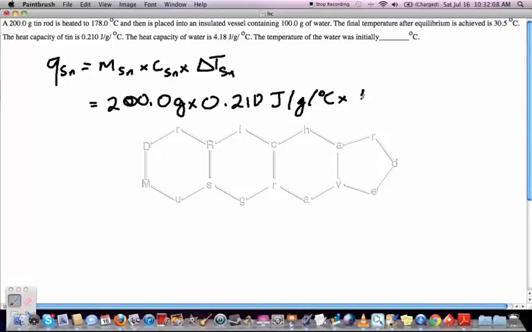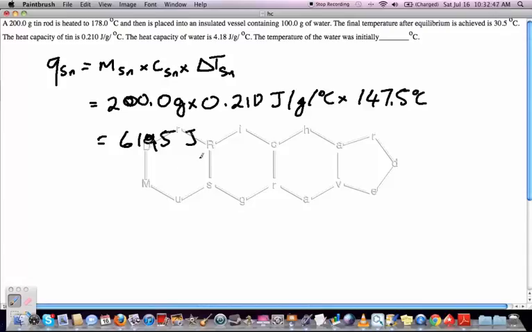147.5 degrees. Now just a note on significant figures. With the temperature, that's okay because it's one decimal place and one decimal place. So this comes out to one decimal place as well. Now I do this and it comes out to be 6195 joules. Now another note about significant figures is that I'm not going to change the significant figures here until the end. I will do some adjustments later, but for now I want to keep this value as it is because I'm going to be using that in a multiplication and division in the next step.